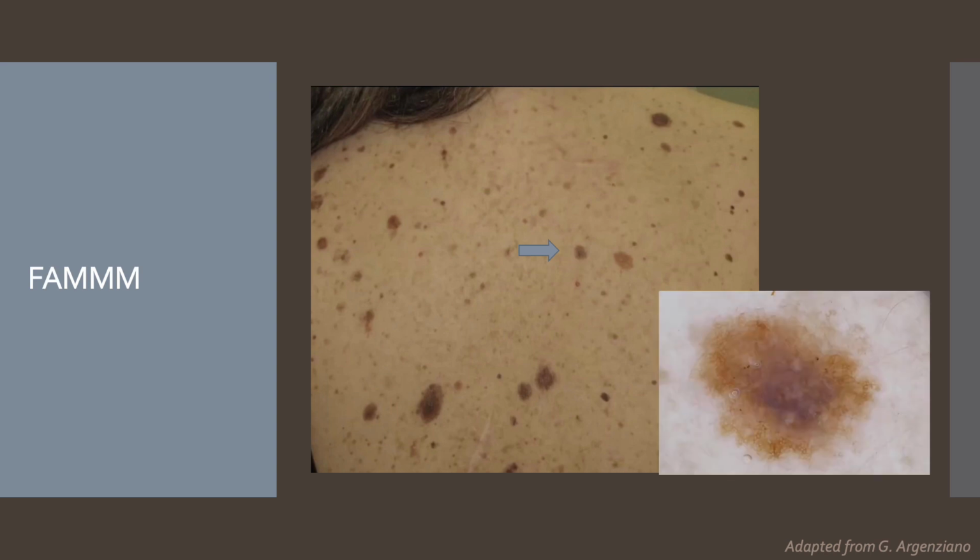The lesions are on the back of this patient, and in such cases, you just can't rely on the history because the lesions over the back of the patient are quite difficult to monitor. So my question to you is, without a dermatoscope in hand, which one of all these lesions you will excise? Or you won't excise any of these? I would probably excise this one, or maybe this one, or maybe this one. But out of all these lesions, only this one was sinister. This was actually a melanoma.